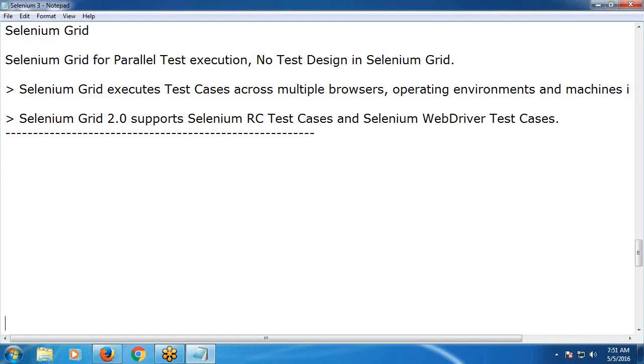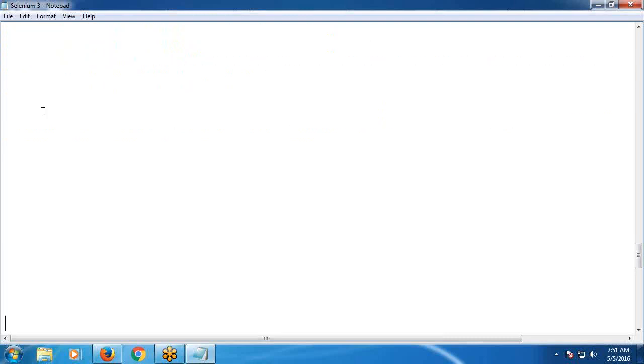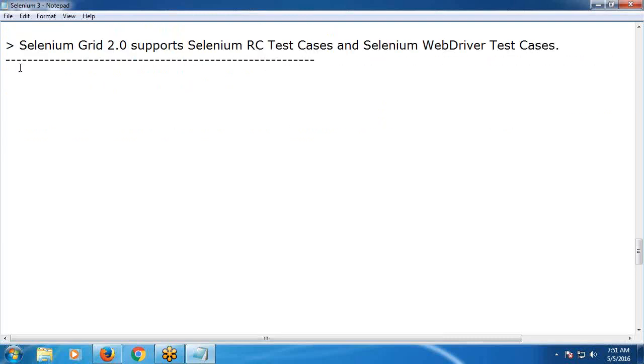And one more thing, yesterday only I told you to focus on three things. Supriya, continue. Yesterday only I explained, focus on three things. Test automation using Selenium. What are the three things?